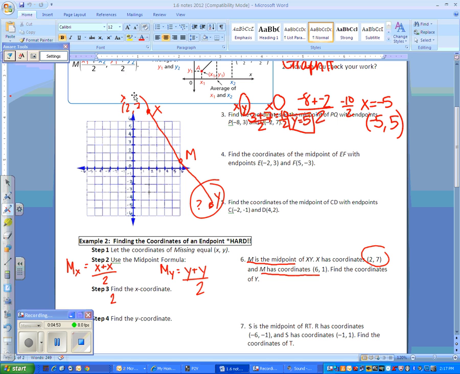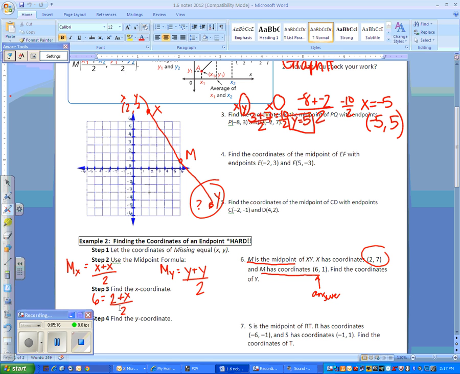And the 7 represents the y. I'm just going to do the x's first. Okay, so we plug in this answer, the endpoint, in here, so 2 plus x. We don't know what this other x coordinate is, but we do know what the answer is because I gave you the midpoint. This is your answer. So you put 6 over here, and then you're going to solve it.